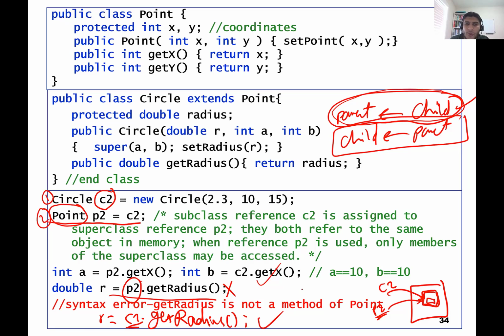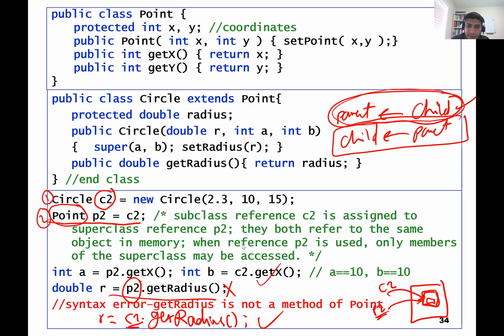C2 equal B2. So Yanhao, if you do C2 equal B2, B2 is null, right? Because nothing is allocated in memory, so you cannot really access any method in this case. If you are asking the general question, Yanhao, what if you have an object of the type point and you have a circle that is accessing it, what would happen? We will discuss this next, right?